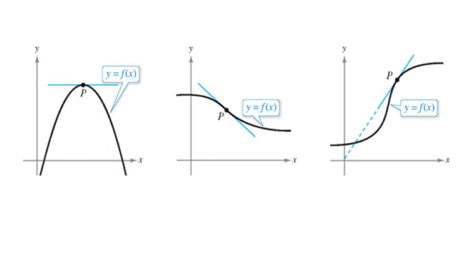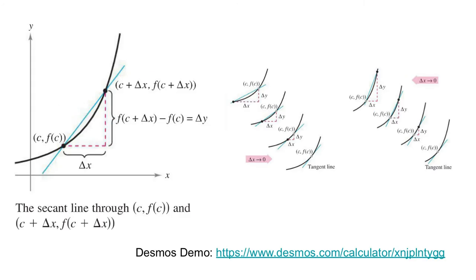But it doesn't necessarily have to be exactly like that. Like you'll see in this curve, yes, that line only touches the curve in one spot, but do you see how it kind of passes through the curve? It really doesn't fit that same type of definition we had from geometry. And then we go over here to this third graph. Yes, it has a tangent line there, but if you extend the line further, it will cross the curve a second time. So we have to be really careful about what a tangent line is and our definition of it.